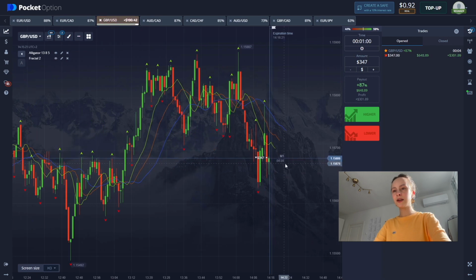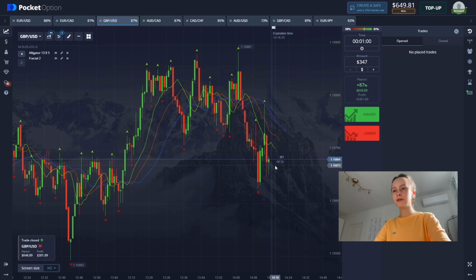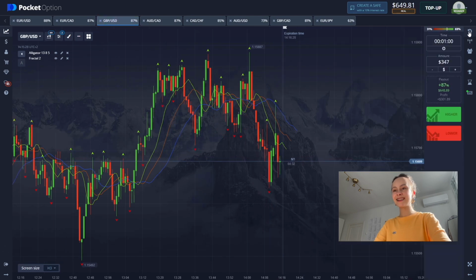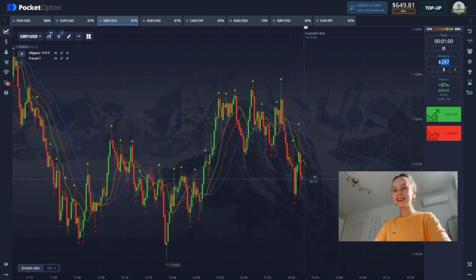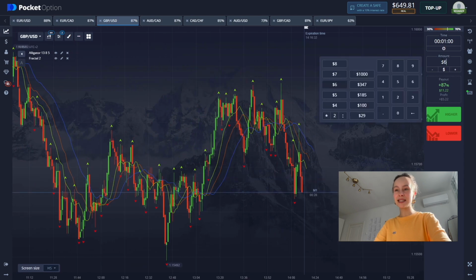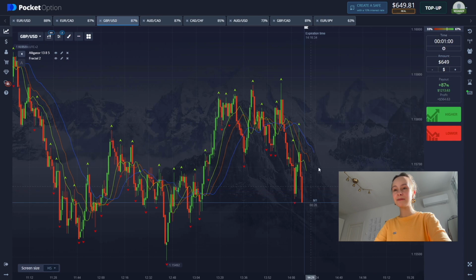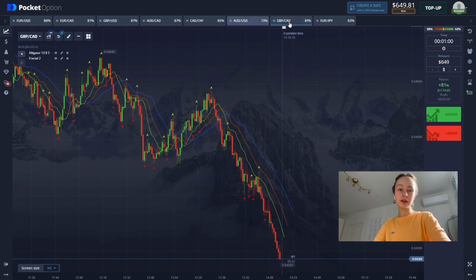We see a very strong impulse, but at the end I think that the price is supposed to go down. And the deal is closed profitably. A good level of opening, the price went down. That's why the signal was not misleading. We saw a strong impulse, but that happens, and generally that's normal.